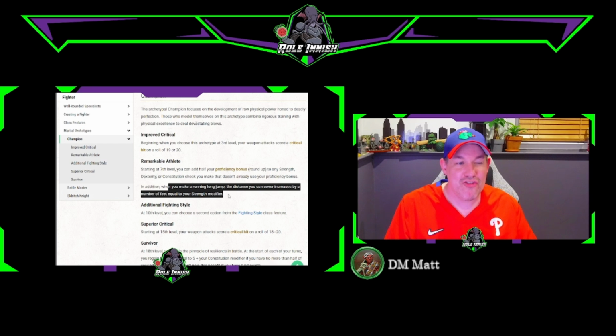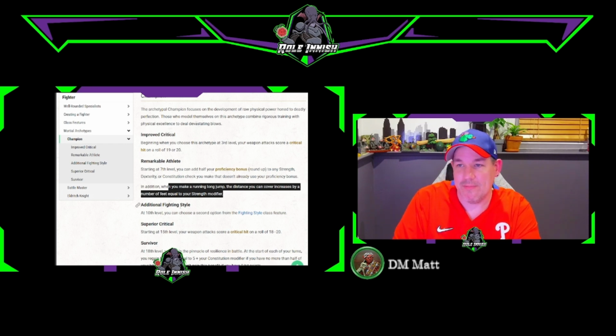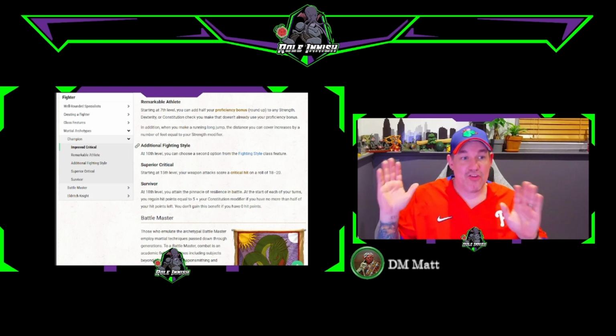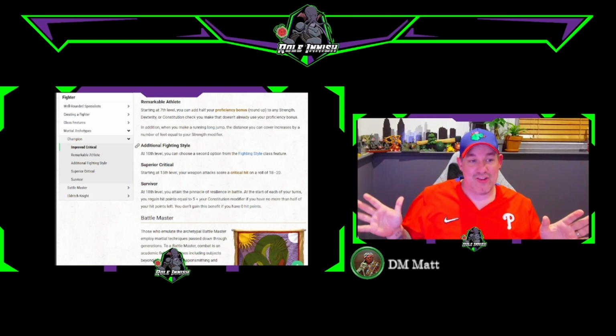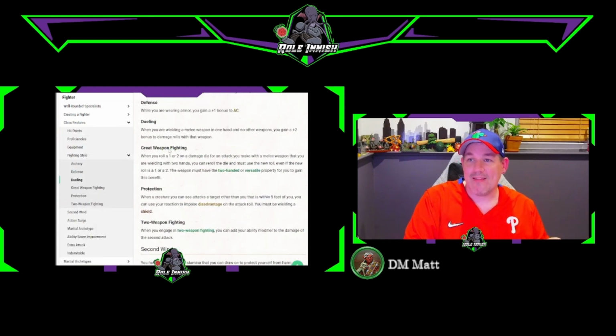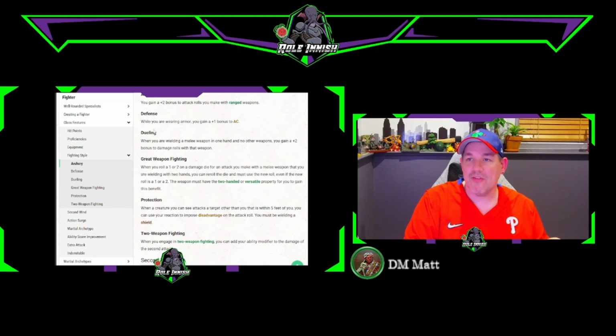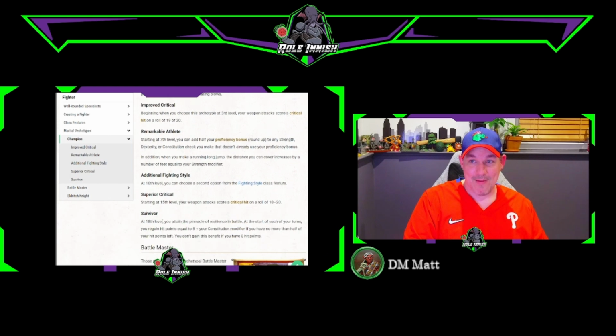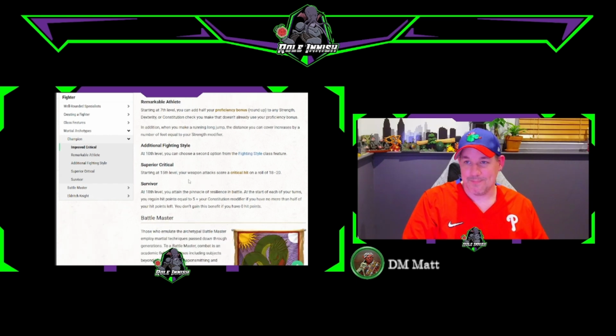Remarkable Athlete allows you to jump a little bit further than the normal person. At 10th level, you get an additional fighting style. This is great, especially when you're like me and you can't choose between them at level 1. This is what we were talking about earlier when you get to level 1 and you get to pick archery, defense, dueling, great weapon fighting, protection, or two-weapon fighting. You have to pick one at level 1. If you're a Champion archetype, at 10th level, you get to pick a second one of those. So if you were debating earlier, go get that second one.